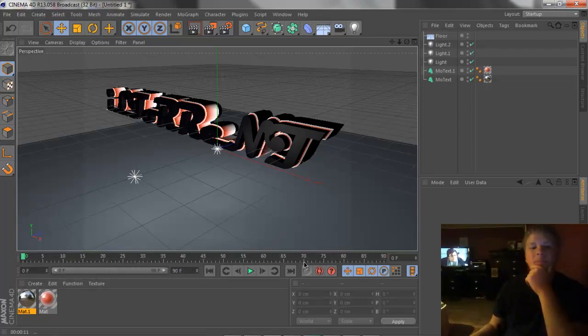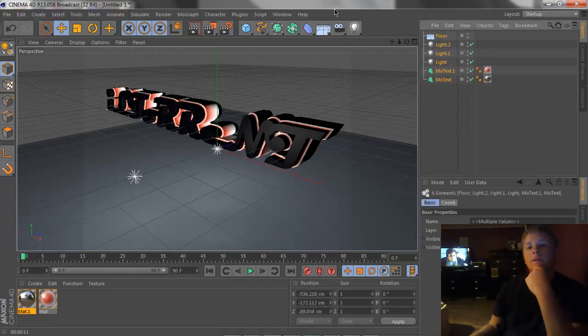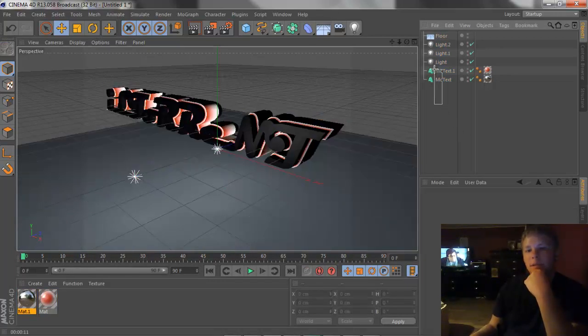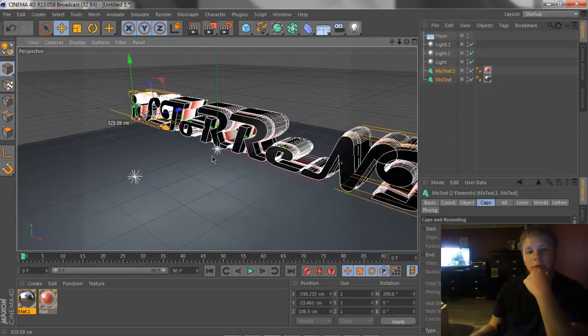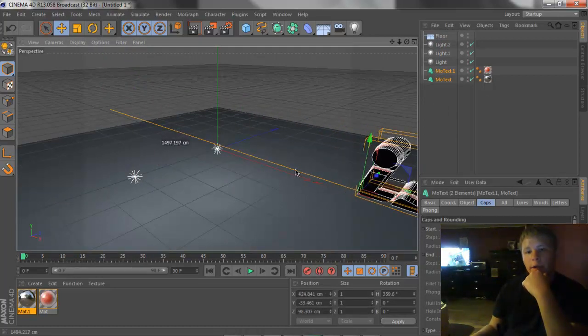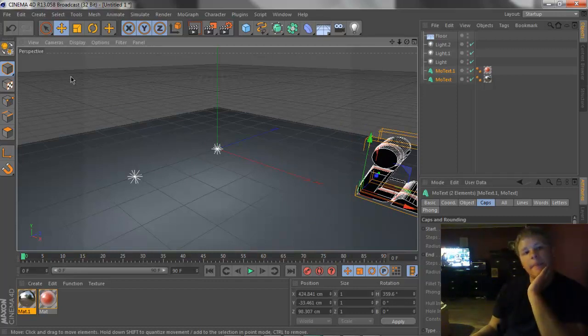Alright, so first off, what you need to do is get your text, your objects, whatever, where you're going to be satisfied with it. And another thing you need to know, you can see the 2 darker shaded areas on the sides. That's where stuff is not going to show up. So if you want to have it hidden at first and then make it show in, keep it on the outside and then drag it in.